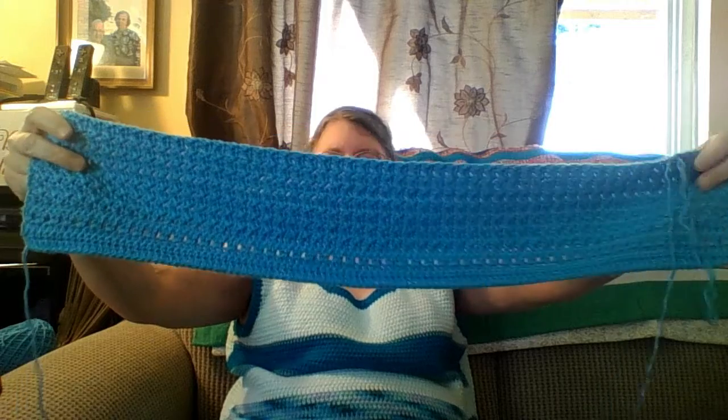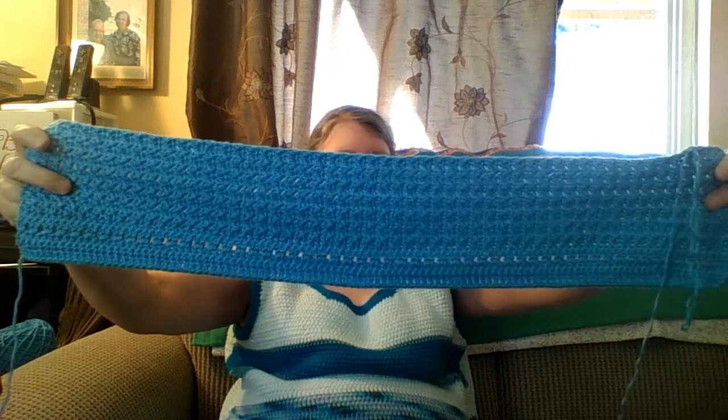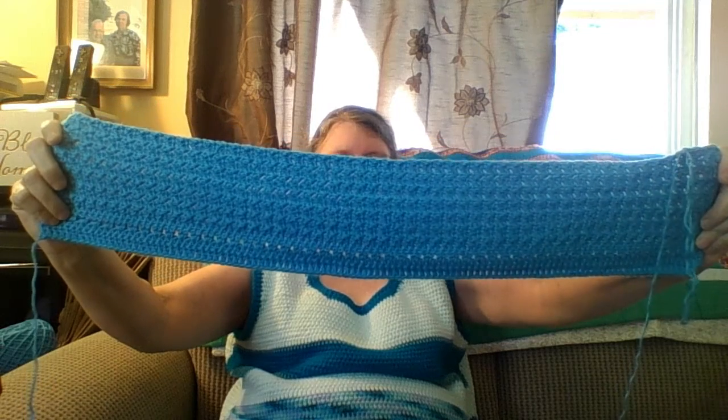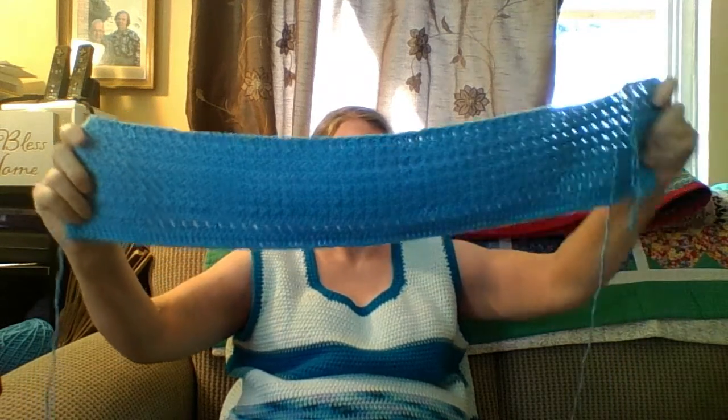And this is how far I've gotten. This is the baby blanket I'm making, or at least one of them. And I'm using the Suzette stitch, which I really like. It's a fun stitch and it's pretty. I love pretty.